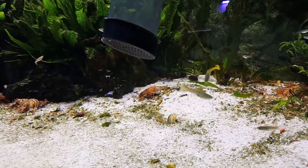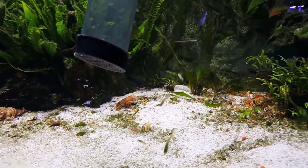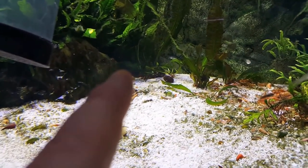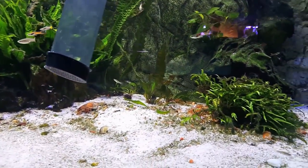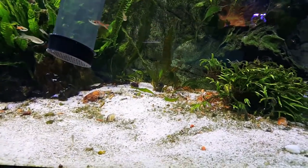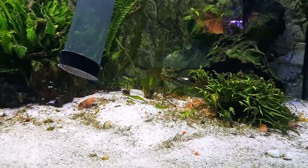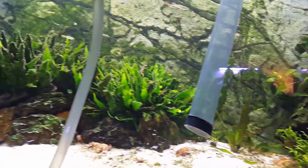He actually ate the discus that was in here, but the discus would have died anyway because it had been starving itself for months. He ate it when he didn't get food for four days. I've hidden a pleco cave in there so if they get big enough I get a bunch of babies. I love to have a big tank with baby plecos all the time. We're going to wait about 45 minutes to an hour and then come back and plant the cryptocoryne - I want them here in the front.